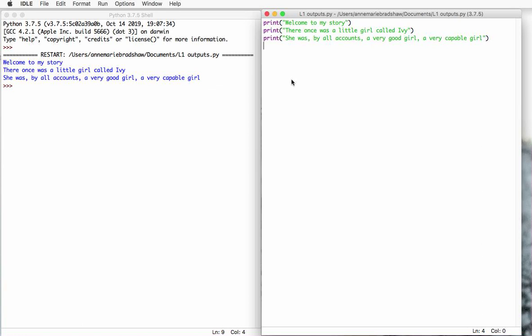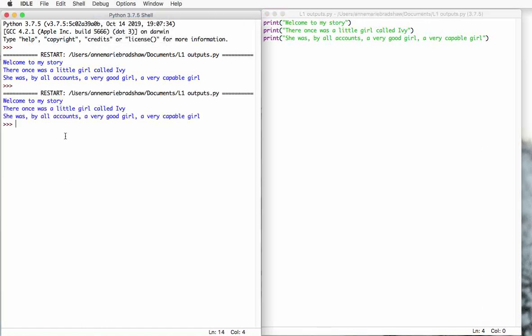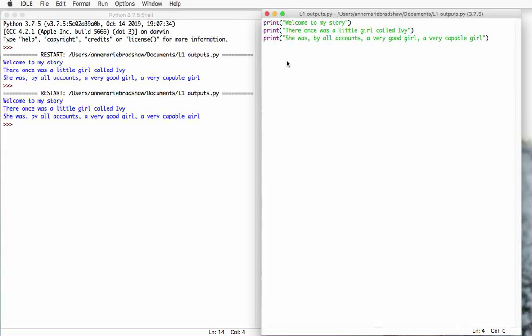The only thing is, it's all going a little bit too fast. If I run it again, Run Module, it just all appears really fast. And I don't want it to do that. I want it to slow down a bit. So this is the second part then, using delays. Now a delay is achieved by using something called time.sleep. That's the code. But before we can use time.sleep, we need to import the little bit of code that's built into the computer ready for us to use the delay.